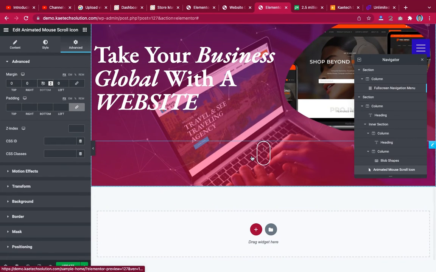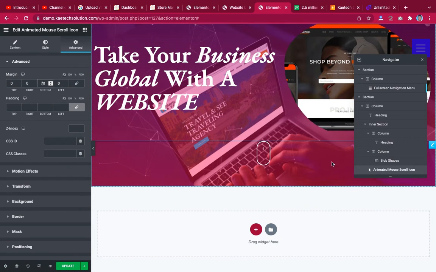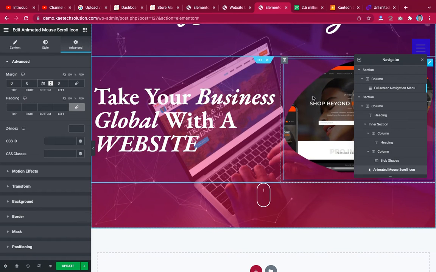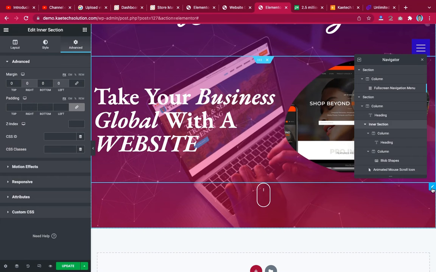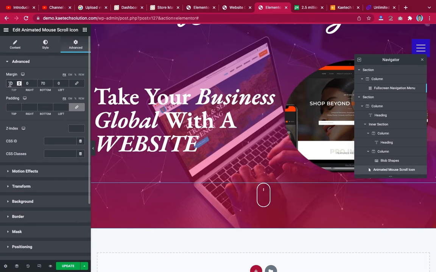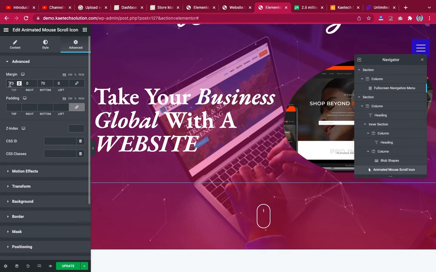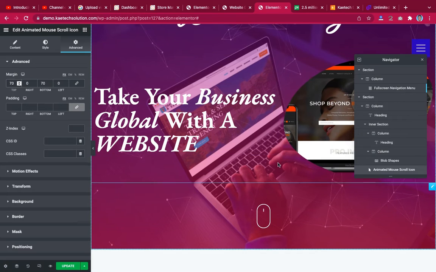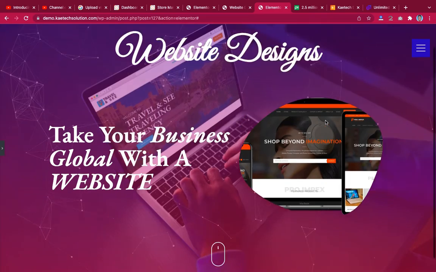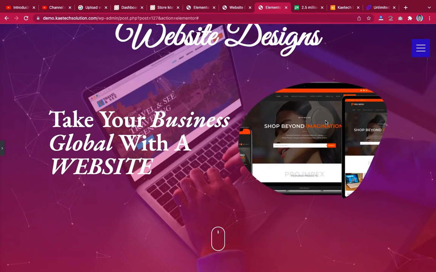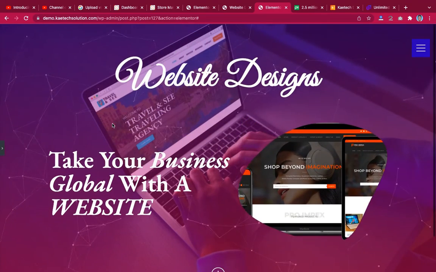Okay, so it is working and everything is working. And then we're also going to give this one a top margin of 70, so that it distances itself from this place. Okay, so guys, as you can see, everything is looking good now.